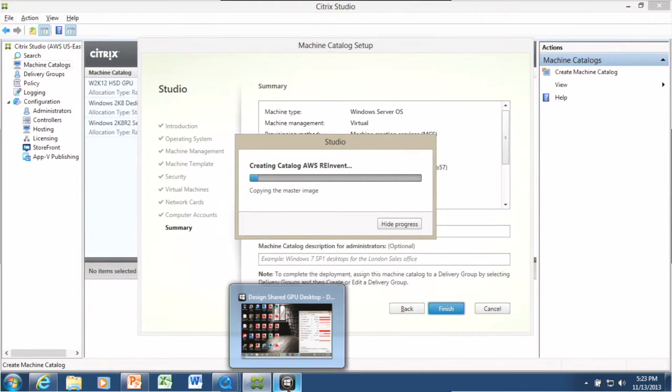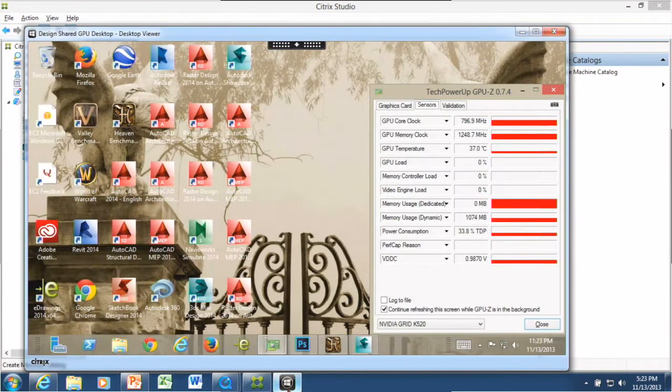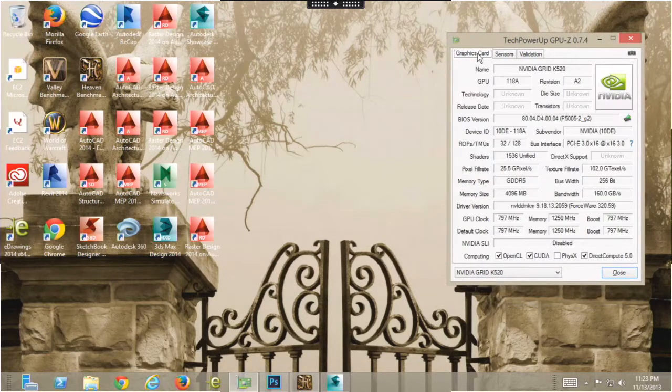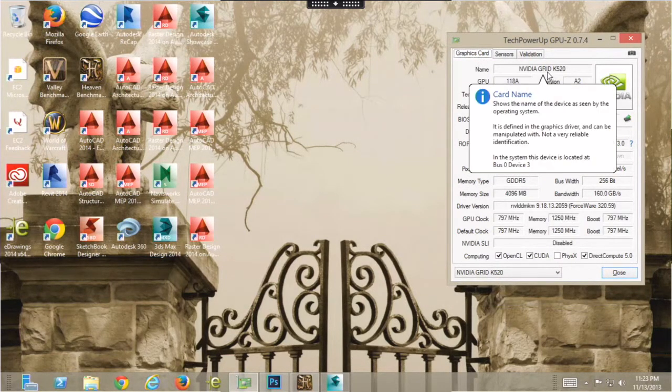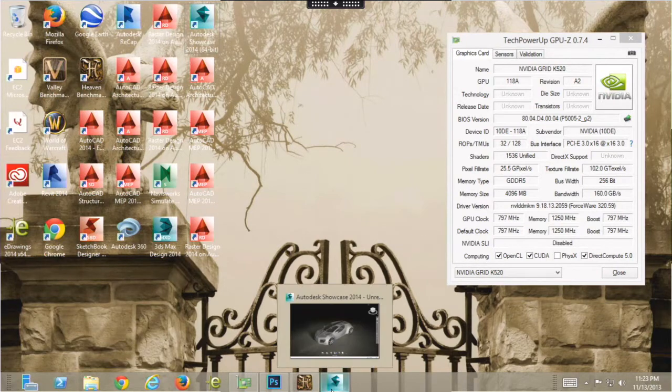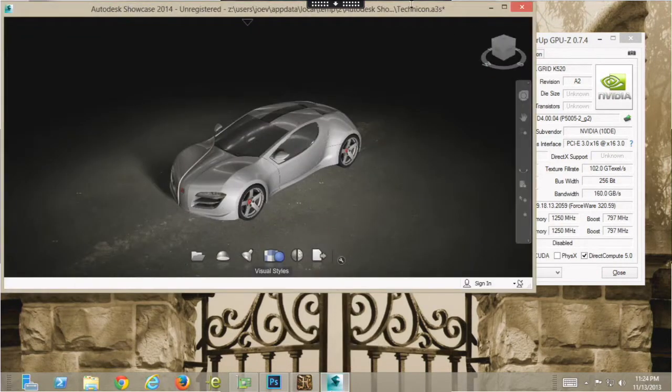So from a user, you can see the look and feel. This is a virtual desktop that I've provisioned into my AWS environment. This is the GPU-backed instance that I created earlier. You can see here is a GPU card, and it has an NVIDIA grid card on here. And from here, I've had a number of different applications that I've already pre-launched. So one of them is Autodesk, right?